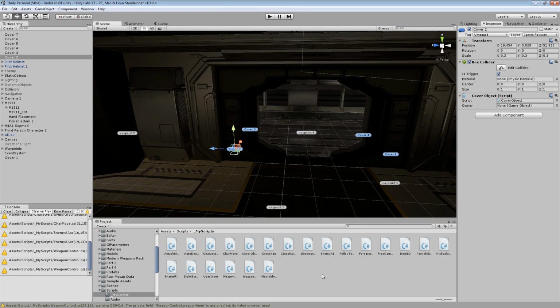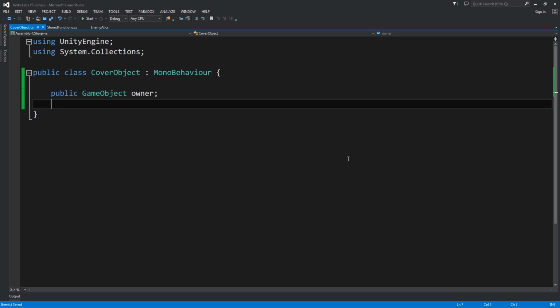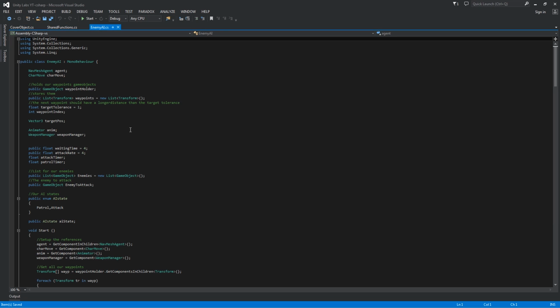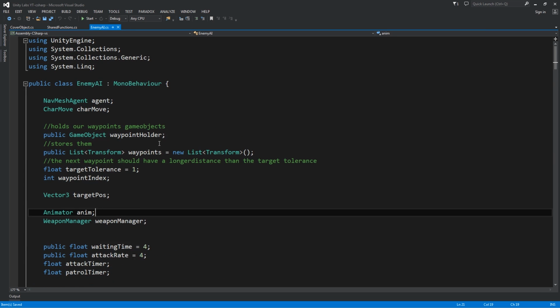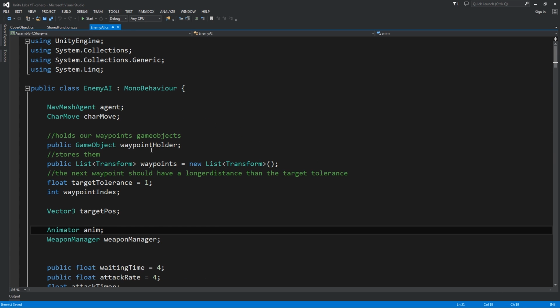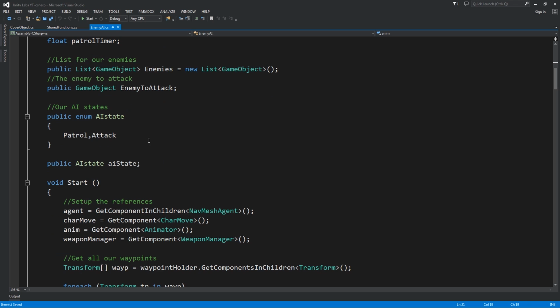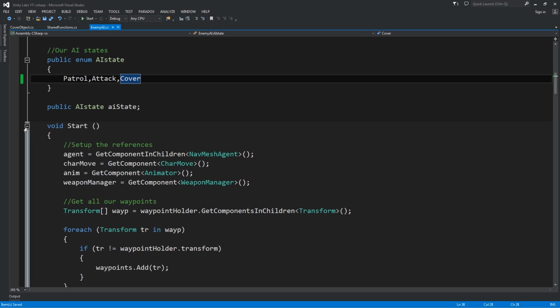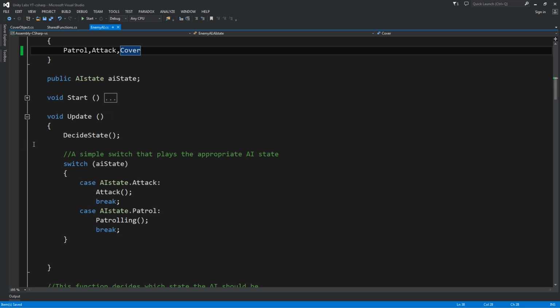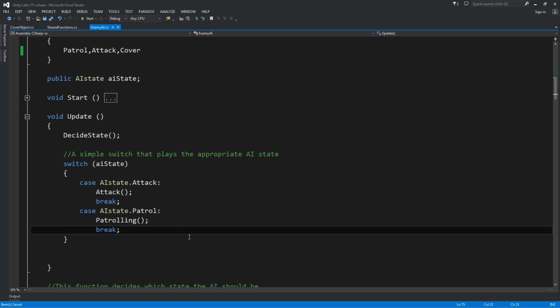So I have all my covers over here, and now let's go open up our NMAI. I already have it opened, and over here I'm going to zoom in. Now I'm going to add a new AI state, and I'm going to say it's cover. Now let's start. We don't want it, so let's close it.